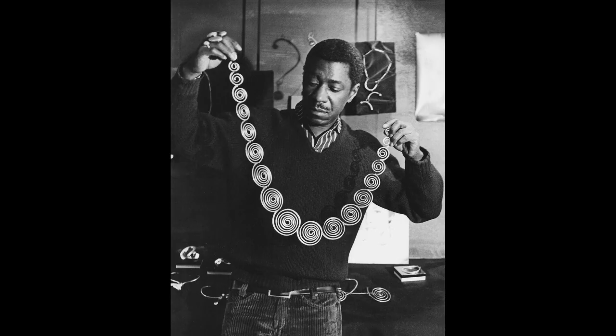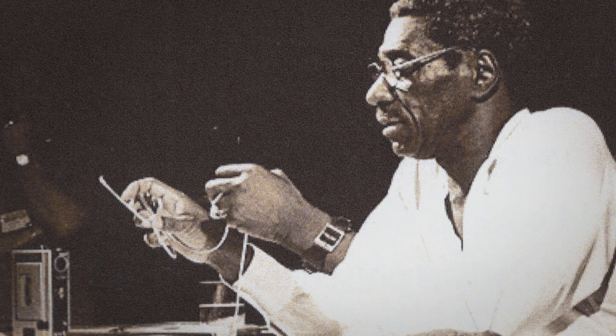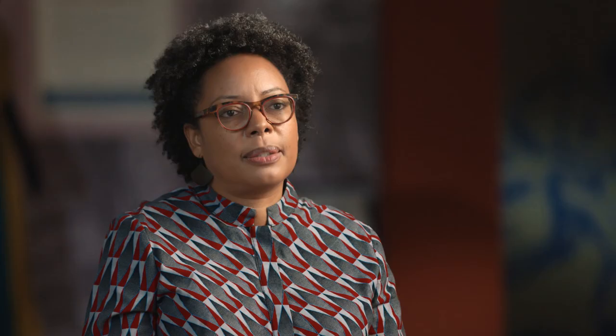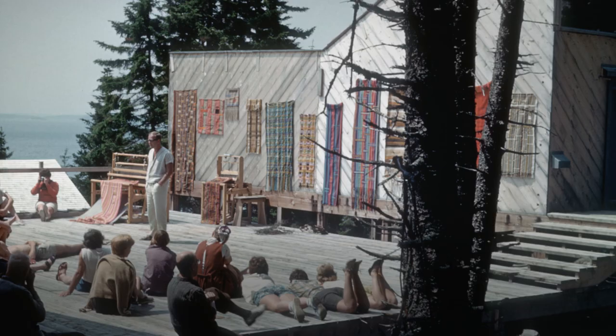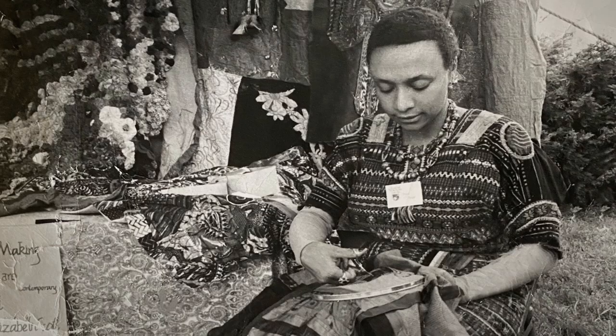Art was a man of great sophistication and elan. He always had that soignee about him. He was very dark-skinned and his hair was always coiffed, and he had on one of his rings. He was also a loving person and a strong teacher. In 1974, Art Smith gets an invitation to participate as a mentor and teacher at Haystack Mountain School of Crafts. The summer of 1974 focused on black craftsmanship, bringing all of these young artists to learn from senior African-American artists like Art Smith.